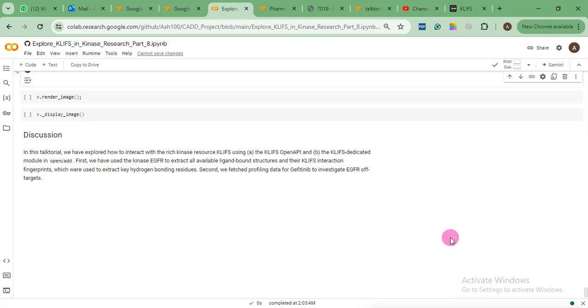If you are busy in some drug research, 90% plus your receptor will be a kinase, so these kinds of notebooks will help you. So let's wait for part 9, and there we will explore how to combine part 7 and part 8, and we will perform some analysis.